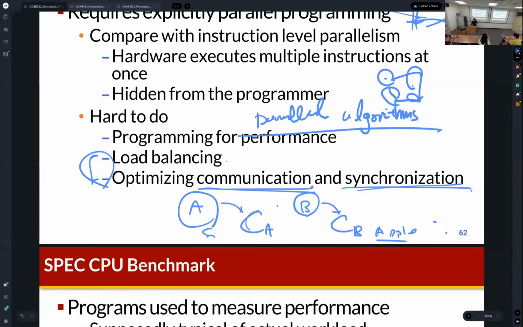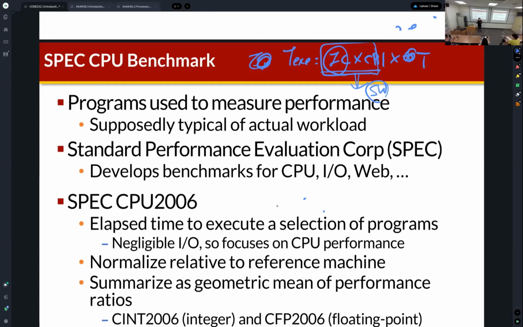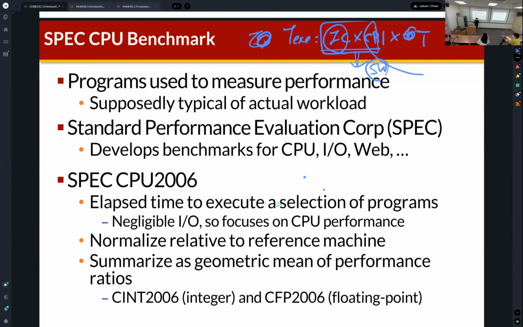They want to advertise that our CPU is better than their CPU. But what's the problem? The applications are different. In order to compare the performance of hardware CPUs, we need to run the same application, which means the same software. Because, as I said, this equation is very important: execution time, instruction count, CPI, and clock period. The instruction count and part of the CPI are determined by software. If the software changes, the performance can also change. But in order to compare the hardware fairly, the software should be the same.